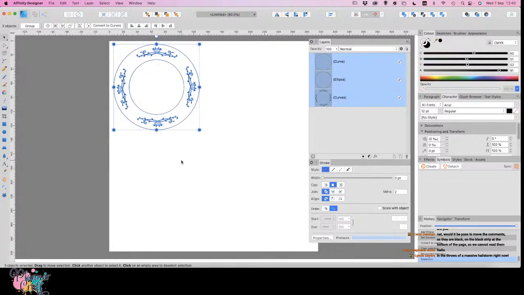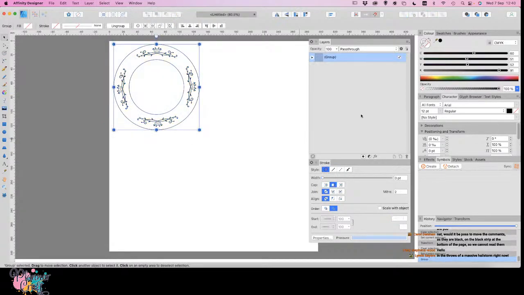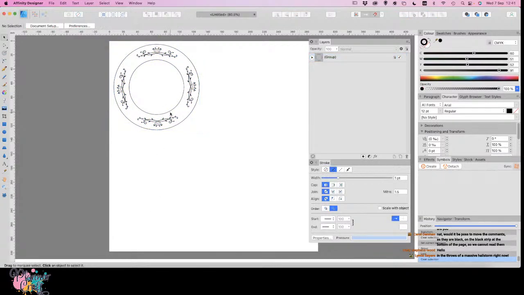So I'm going to pop that one up there for now, and what we can do is, because we don't want to really be playing with it, I'm just going to group it and we can lock it. So that means I can't accidentally click on that and edit it. And you can do the same in Canvas as well. So if there's something that you don't want to move, then you can just lock it. It will still transfer across. It's only if you hide something that it won't transfer to your machine. But it just means that when you're working in Canvas, it won't move.